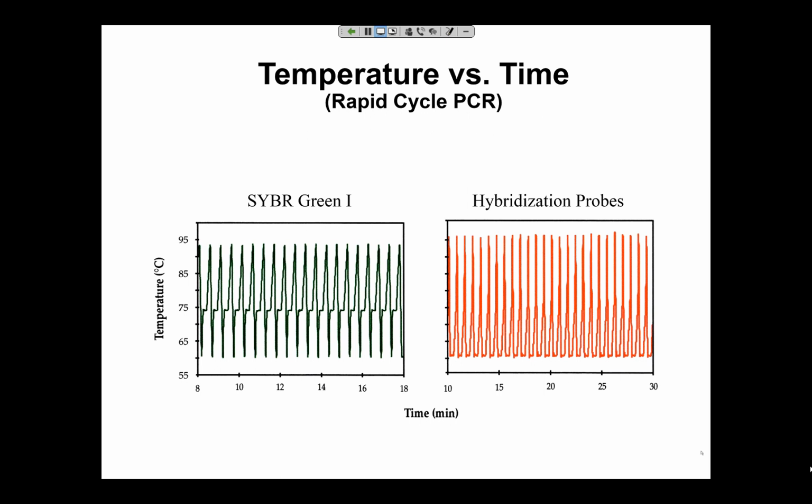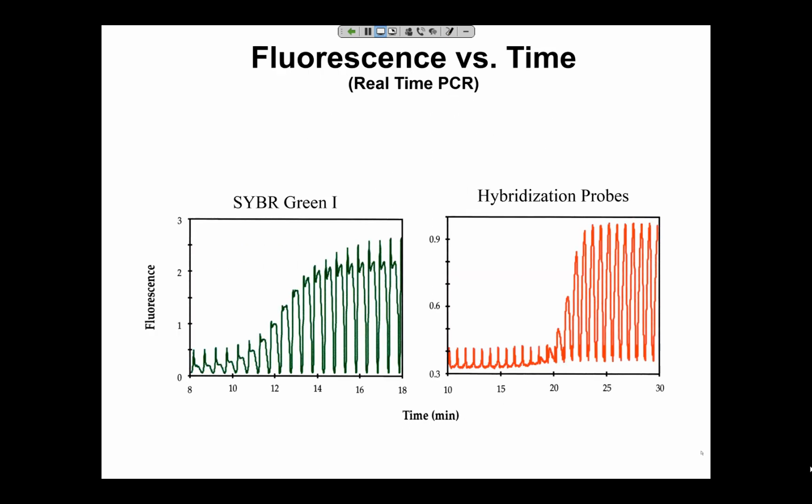Let's leave time on the x-axis, the horizontal axis, and instead of temperature, let's look at fluorescence. And this is the real-time part, the quantification part of real-time PCR, because the fluorescence each cycle increases, whether you're using SYBR Green I or hybridization probes. At least it increases at certain temperatures. Now, at very hot temperatures, the double-stranded products denature or melt, and the fluorescence goes down to 0. And similarly, you can melt the probes off so that during each cycle, the fluorescence basically goes down to 0. But if you look at the top of the curves and just take fluorescence once each cycle, then you have the real-time plots. Now, this becomes even more interesting if we look at the last combination of two parameters. So we won't look at time anymore, but we'll actually look at fluorescence and temperature.